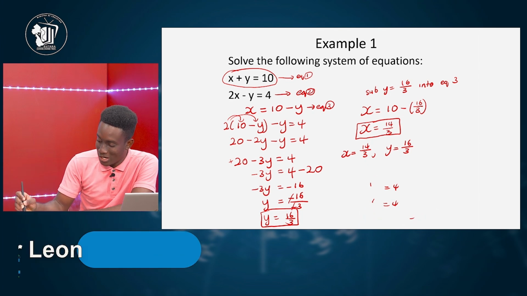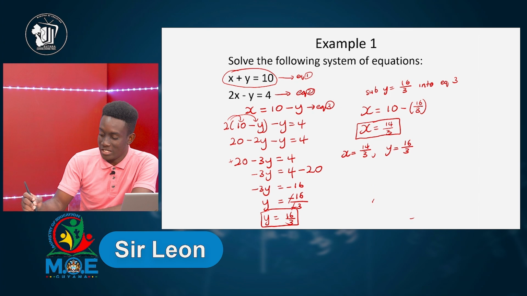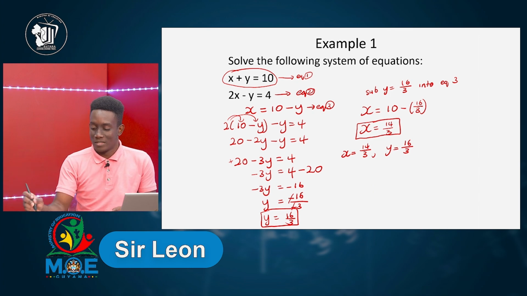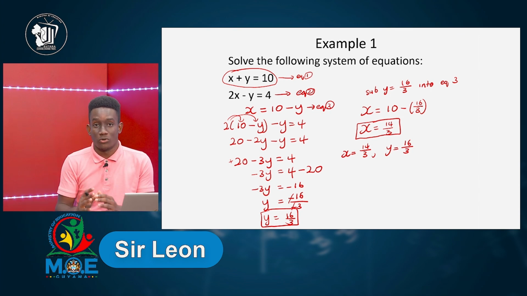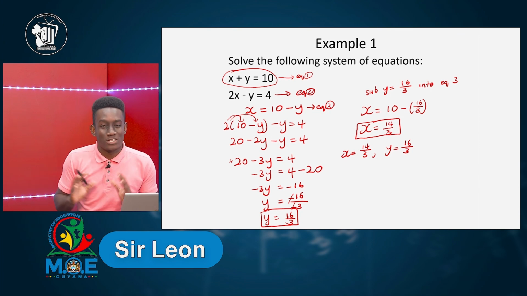And we know we will get all of the marks in this question if this question comes. So we work it out, we get our answers, and then we put it back in to check to make sure what we got was correct. And as long as both sides of the equations are satisfied, we know what we did was absolutely correct.